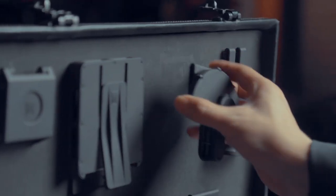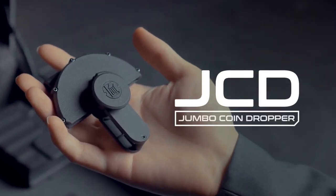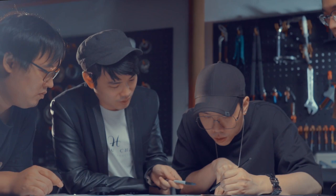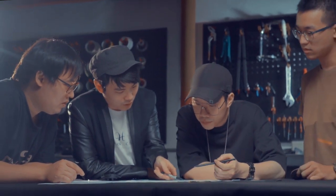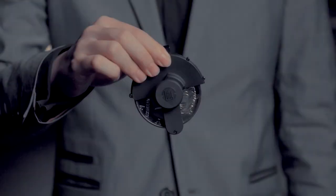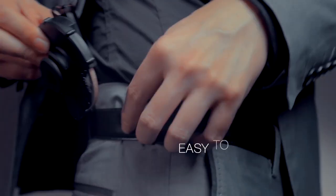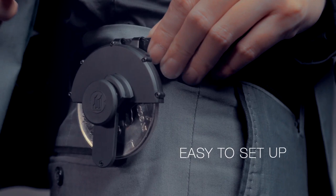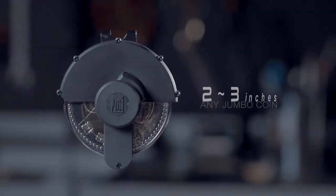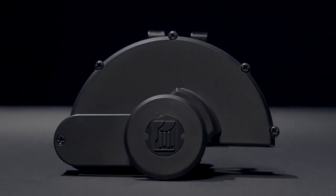Now let me introduce the first holder in this series: JCD. I think the best Jumbo Coin holder must achieve the following goals: well made, well designed, well secured, easy to set up, and able to hold any Jumbo Coin of 3 inches or less. No holders in the market can achieve these goals — except JCD.